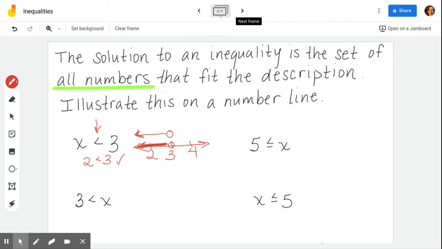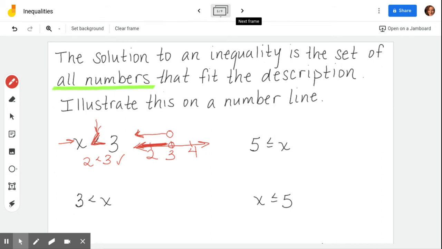Now, the one below this looks very similar. It's got that same less than sign, but the X is on the other side. You will hear some people tell you that whatever way the arrow points, that's the way you shade. Like, look, this symbol here, this less than, looks like an arrow pointing left, so we shaded left. I don't like that though. It gets confusing because that only works when your variable is on the left of your inequality.